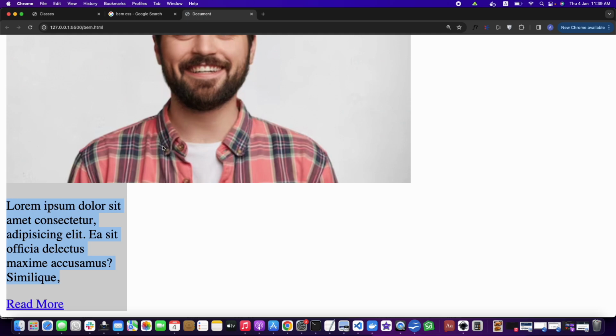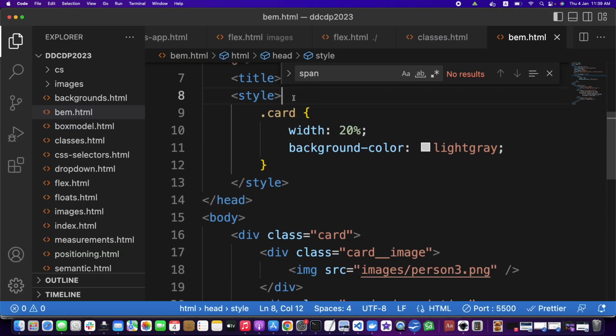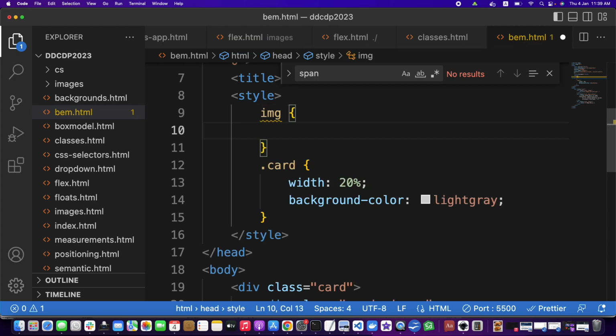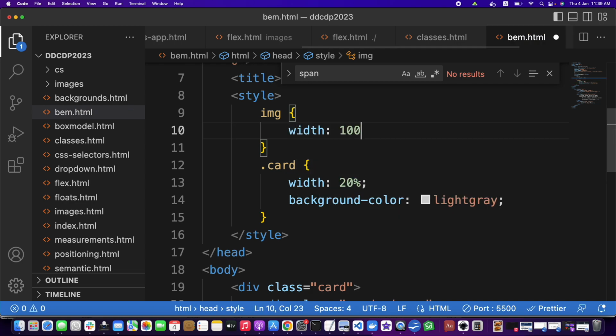Exactly, but then you will have to give widths in two separate places. We just want to give the width once, and it should enclose. So what will we do to the image actually? How to make images responsive? Max width. Exactly. So what we will do overall to the image: yesterday we had discussed widths, so we can give width also with 100%.